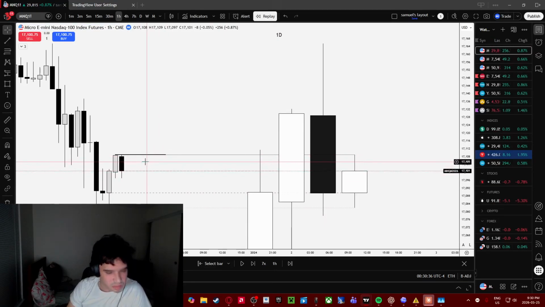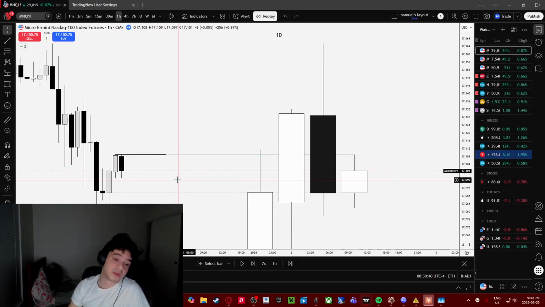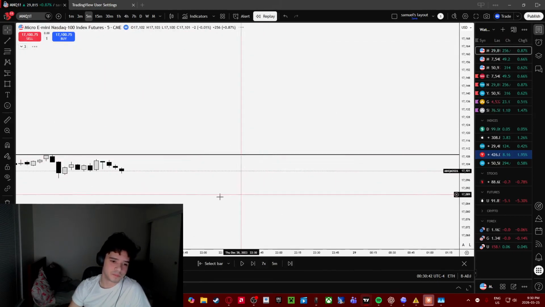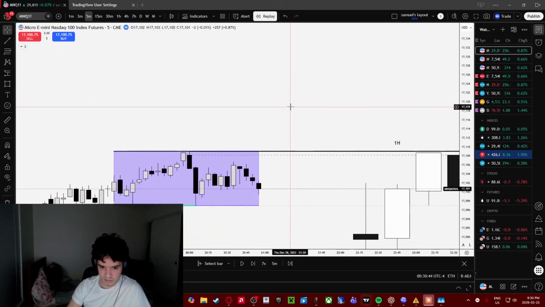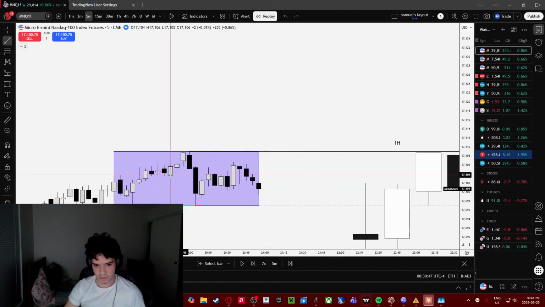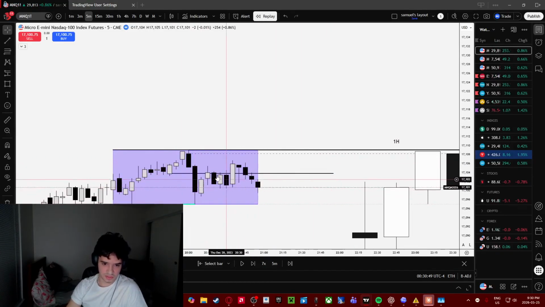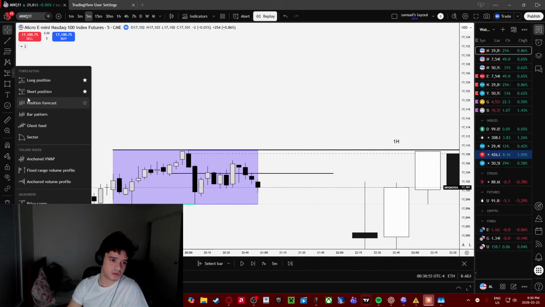This wouldn't really be viable because look at this, it's a tiny sweep. But as long as it has a CISD, we should be golden. So we have their CISD here. We have a point of interest, and we have another CISD. What does it say? We're going to trade lower at least at 2R.